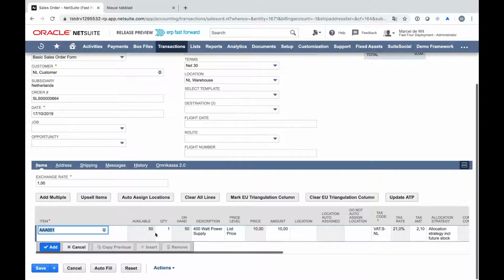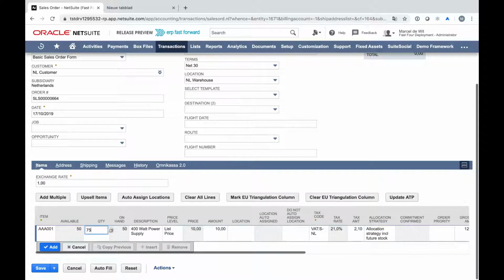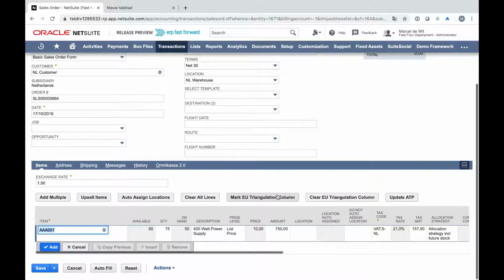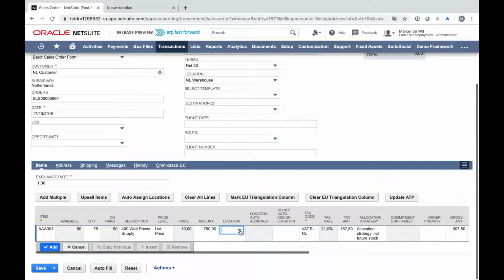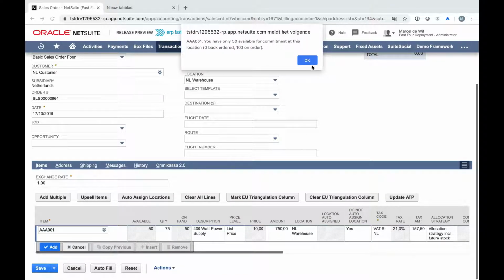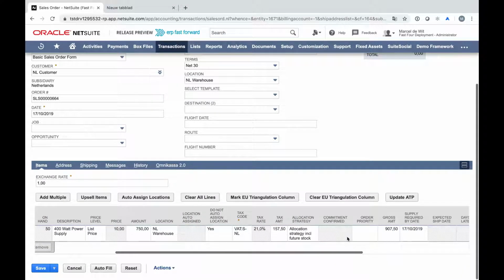As you can see, my on-hand quantity is 50, and I've got 50 available, so nothing was committed yet. Now I'm going to use a quantity of 75. I obviously get a warning that I only have 50 available. I'm linking my Dutch location. As you can see, it has picked up the allocation strategy including future stock, which we just looked at.